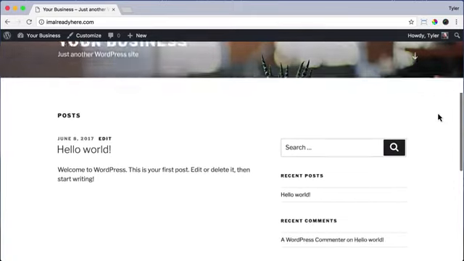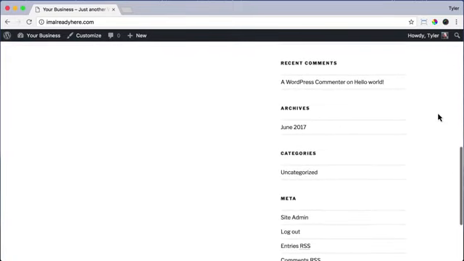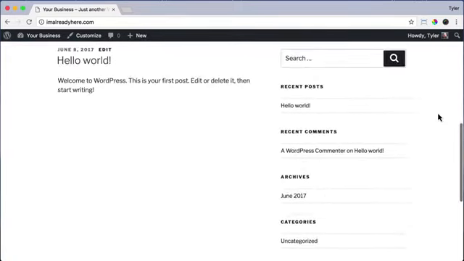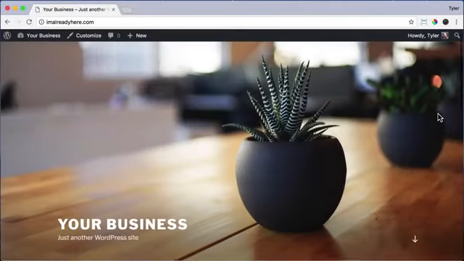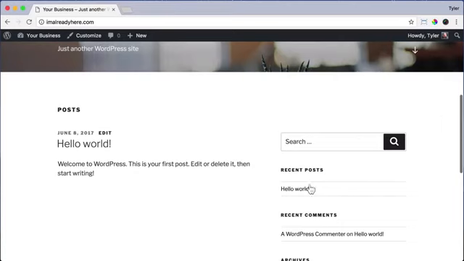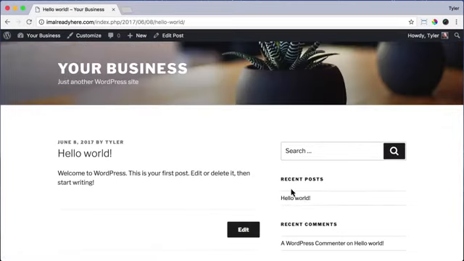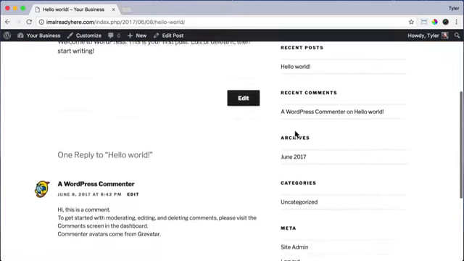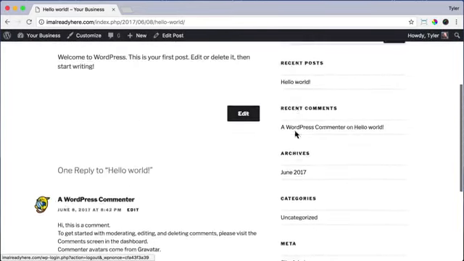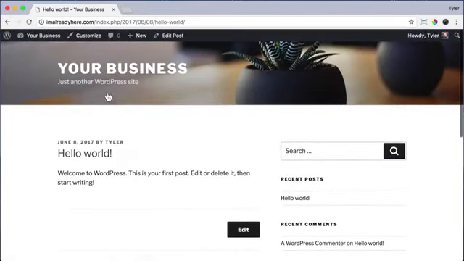All right, we can scroll down and we can see that this is indeed a website, and some people charge a lot of money just to get you here, which isn't very nice because obviously this is super easy to do yourself. And we can click on a blog post and we can see that it is a fully functioning blog, but we're going to turn it into a fully functioning, amazing website.